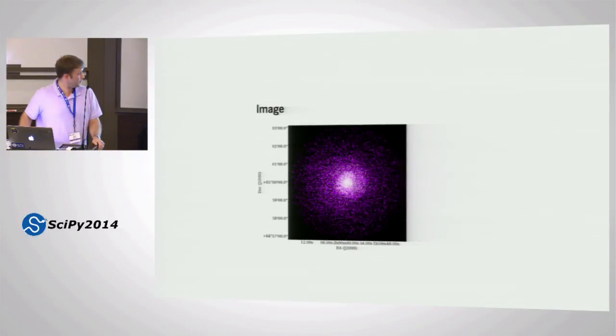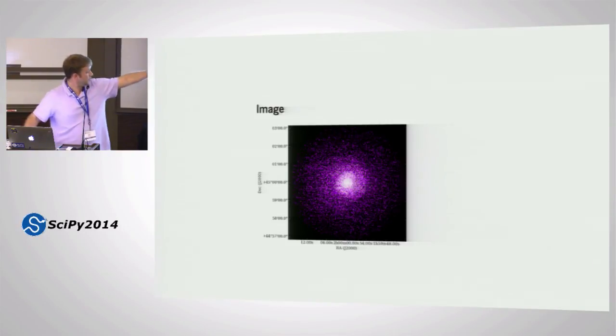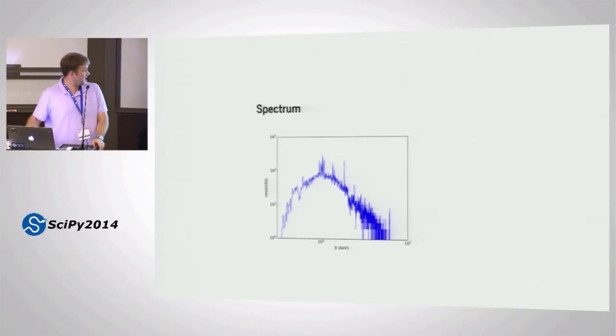So to close up with some images, here's a counts image of the galaxy cluster core that we saw in the beginning. You can roughly trace out the spiral shape. If we had a longer exposure, it might be a bit more obvious. And here's an example of the spectrum, which has a continuum and lines like the model, but of course it's been modified by the fact that on the low end you're absorbing some of the photons by the foreground intergalactic gas, and the photon distribution has also been convolved with that effective area curve I mentioned a minute ago.